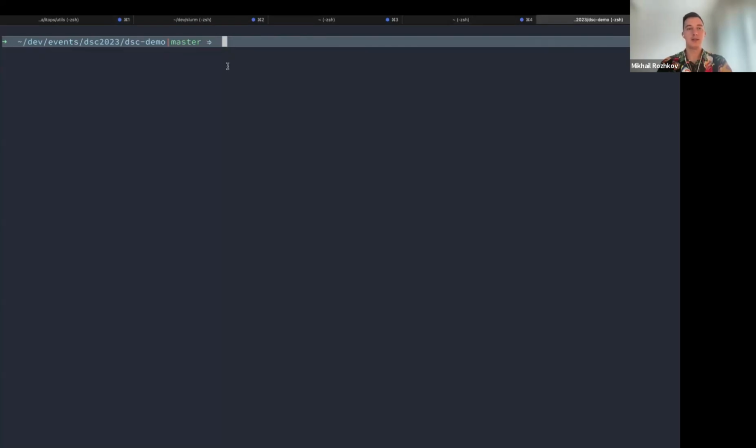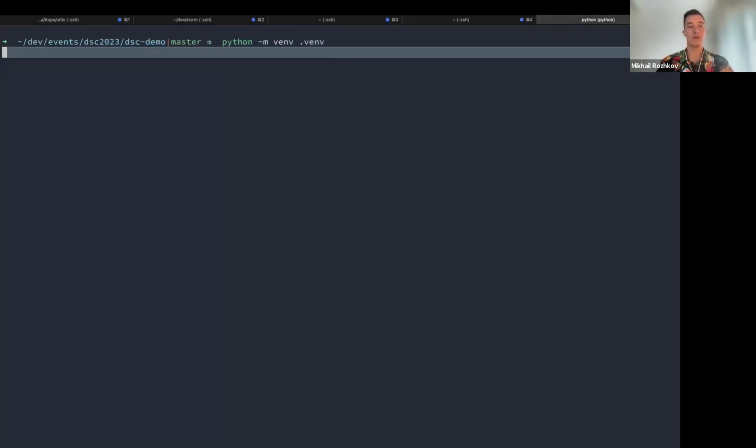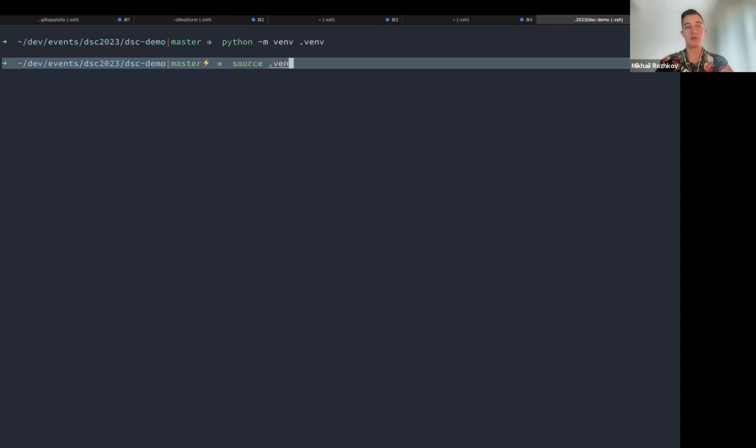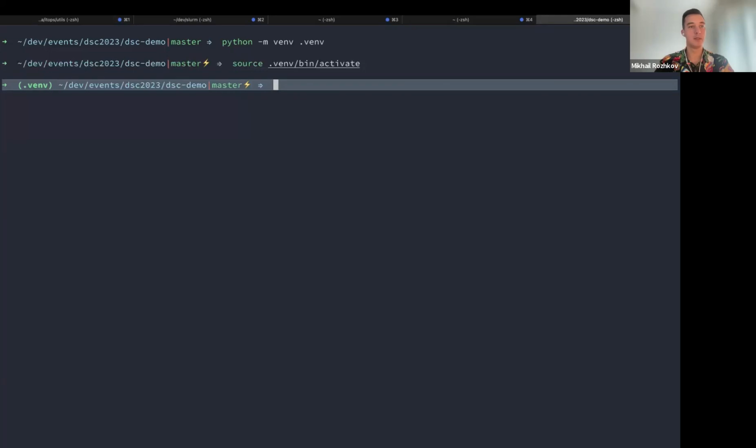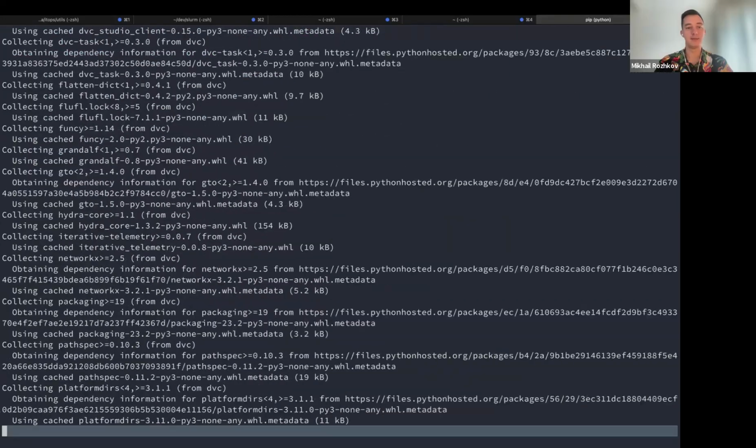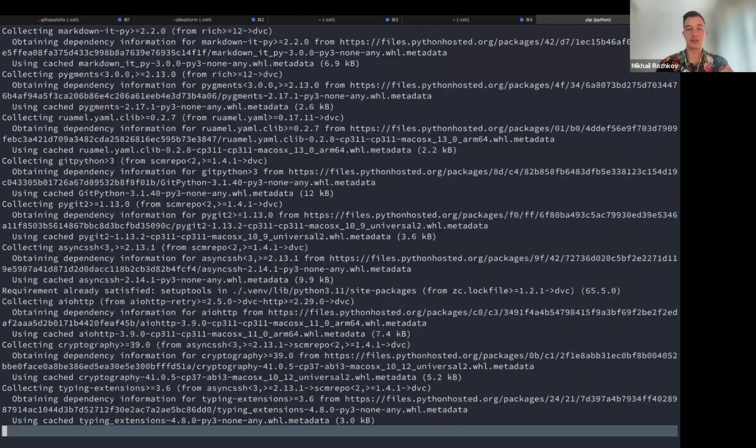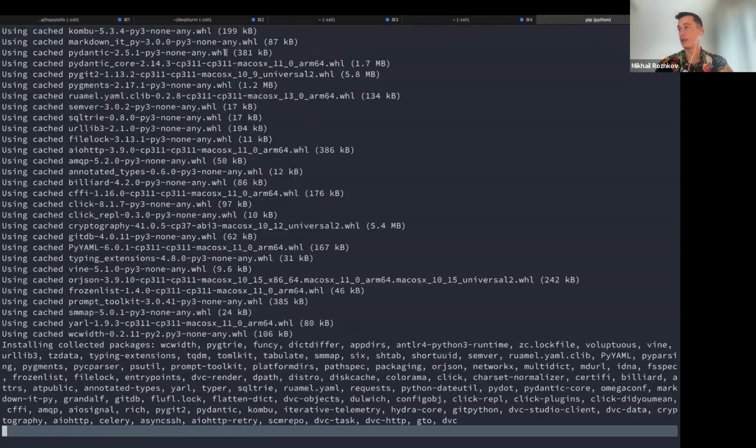Okay. So to create a DVC project, you should first install DVC. So do pip install dvc, or let's start with creating a virtual environment first. I like to use Python venv. So we create the environment, we activate it in our terminal session, and then we can install DVC using pip install dvc. That's it. It will take just a minute. Yeah, it's almost done.